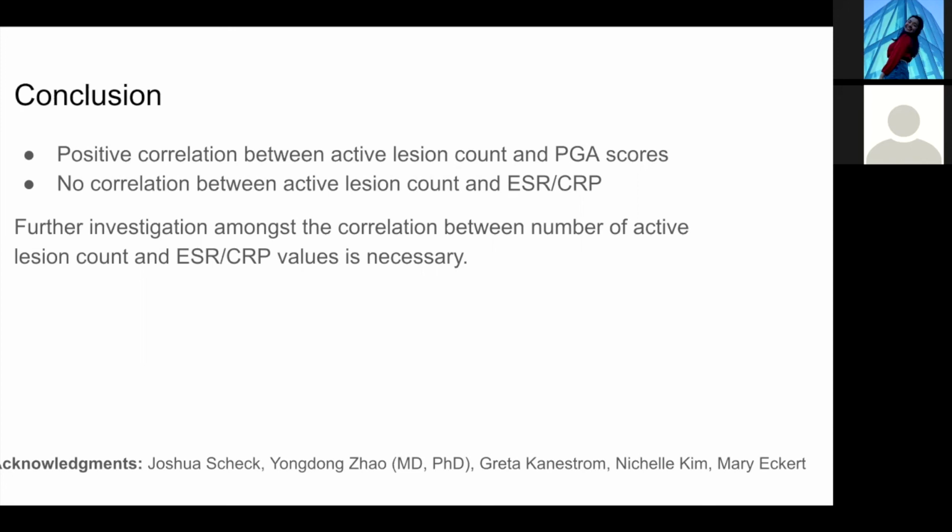We additionally need to further investigate the relationship between active lesion count and ESR values, as well as CRP values, because from the data, we can see a p-value for ESR is 0.77, and a p-value for CRP is 0.0708, meaning that the data is not statistically significant as it is greater than 0.05. With continuous efforts to further raise awareness for CNO and more research between the correlation of these inflammation markers and the severity of the disease, we hope to come to a consensus among CNO disease monitoring methods.